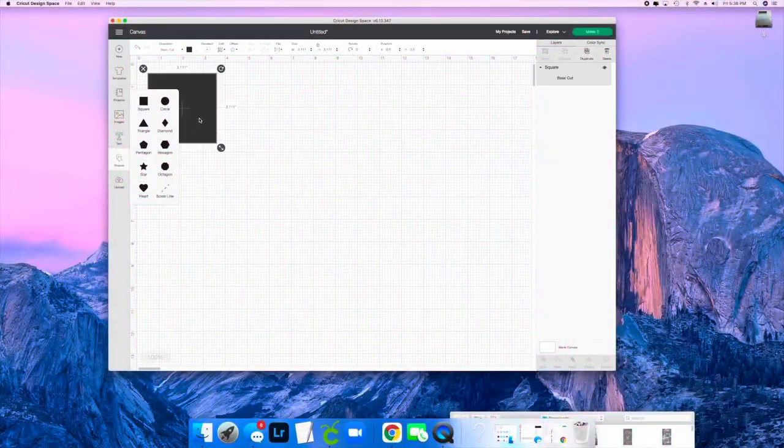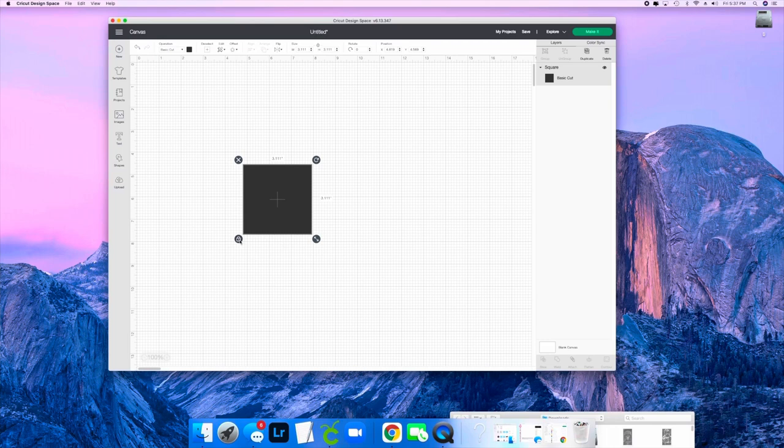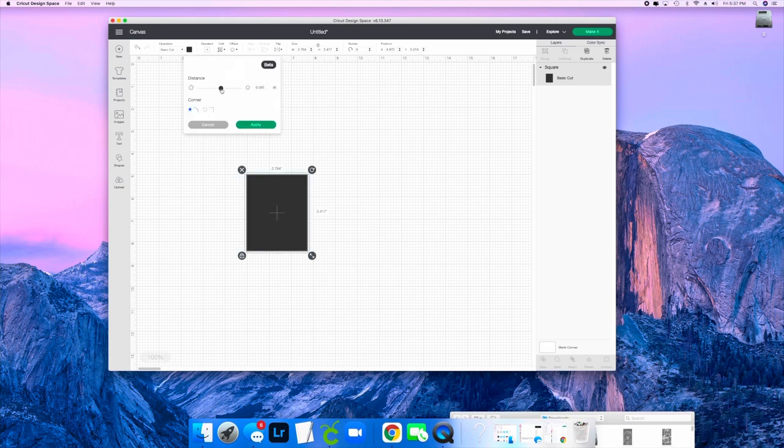And I'm going to show you in Cricut Design Space how I made the little white decal. So I just took a square shape. I unlocked it at the bottom left. There's a little lock button. And then I made it mimic the same shape as the one on the lotion. It wasn't a perfect square. So I just shaped it how I thought it was gonna look similar.